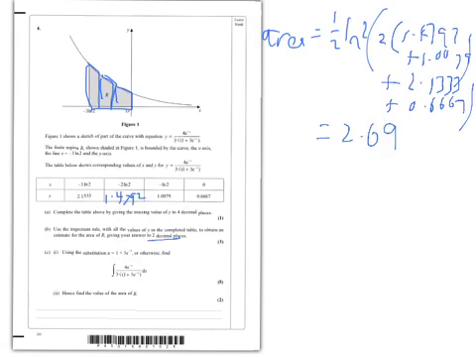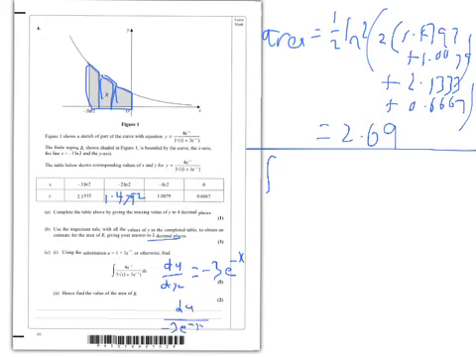Now the next bit, substitution, just draw a line under that. Substitution question, we've got the integral of 4e to the x over that. Now what I'll do first is I'll just do the usual sort of thing that you need to do here to find what dx is. So du by dx equals minus 3e to the minus x. So that tells us that du divided by minus 3e to the minus x equals dx. And now I can start to substitute things in. So we get 4e to the minus x. Notice I've not substituted that because it's not blindingly obvious what that is without doing a bit of rearranging, so I'll leave it there for now.